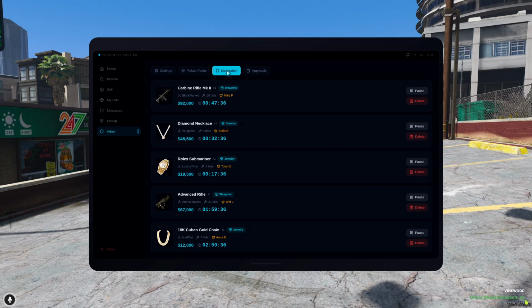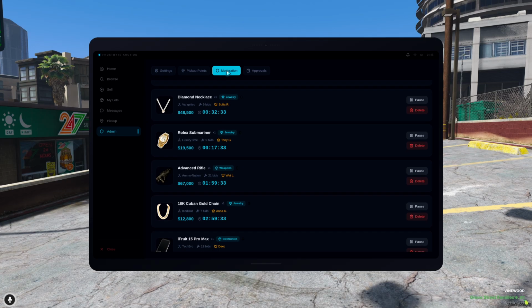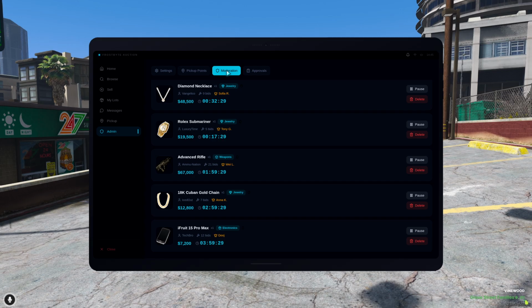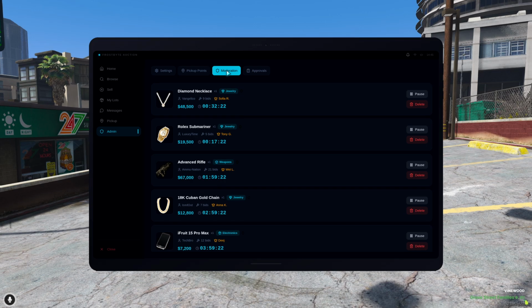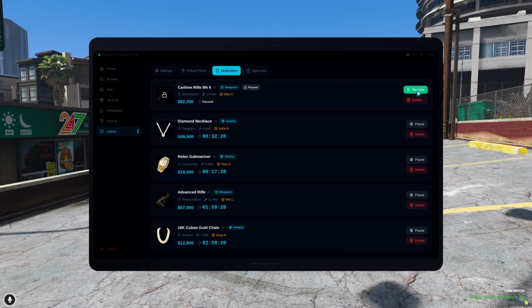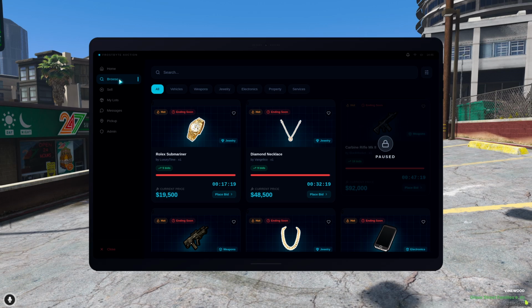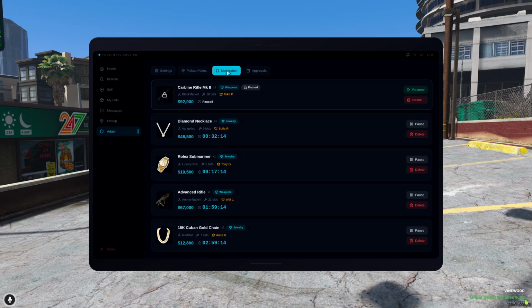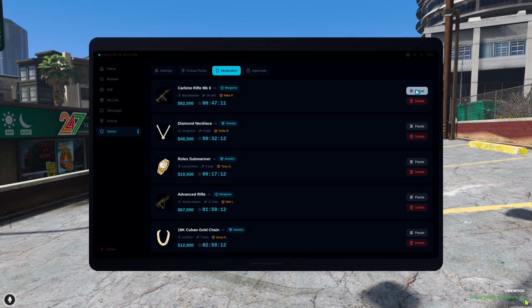Then moderation. This is your control room for every active auction. You see detailed rows: the item or photo thumbnail, the seller, the number of bids, who's currently winning, the current price, and a live timer. And from here you can step in. You can pause any auction. When you pause it, it goes gray with a lock icon and a paused badge. The timer freezes and bidding is blocked. When you resume it, the remaining time picks up exactly where it left off. Nobody loses out. It's perfect for when something needs review or a dispute pops up.